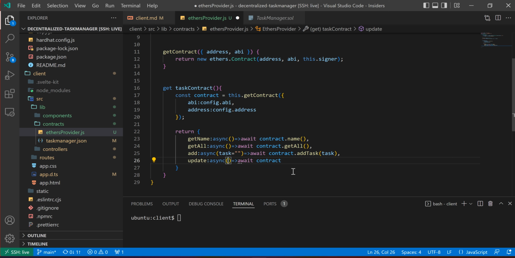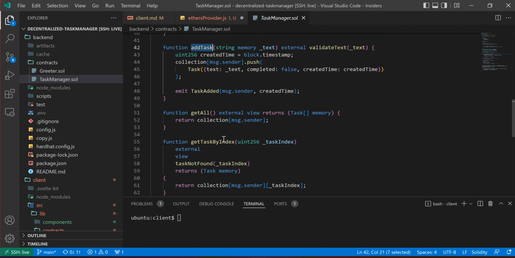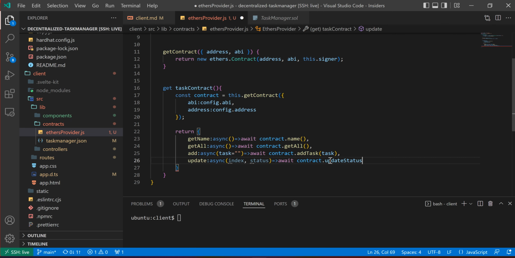The index, which is the task index, and the status. Then you have to add the name. I just want to complete this first. The method is updateStatus. Then on updateStatus, you pass the index and the status.